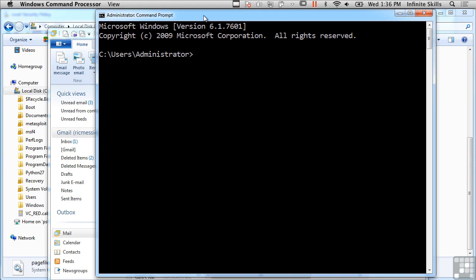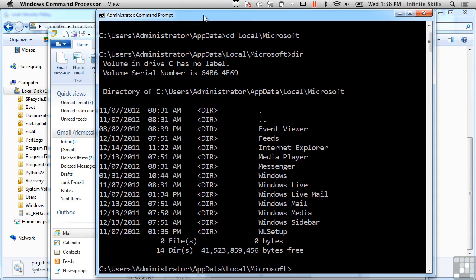Because it's kind of ubiquitous, we're going to take a look here at where the information for Windows Live Mail is stored. So I'm actually going to go into AppData here, and then Local and Microsoft, and I should have Windows Live Mail there.